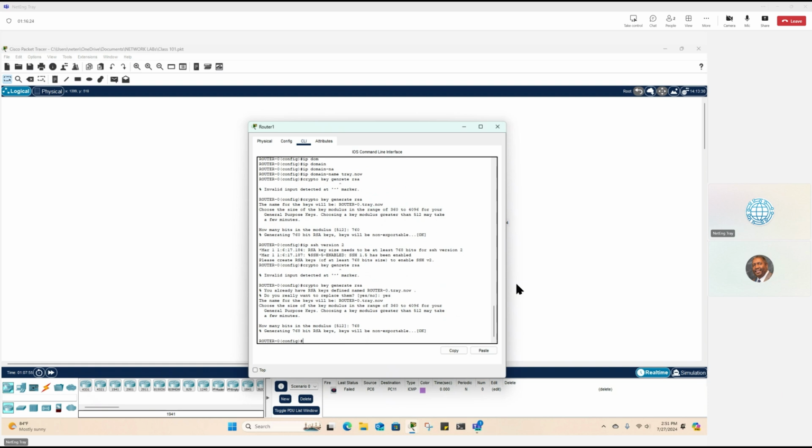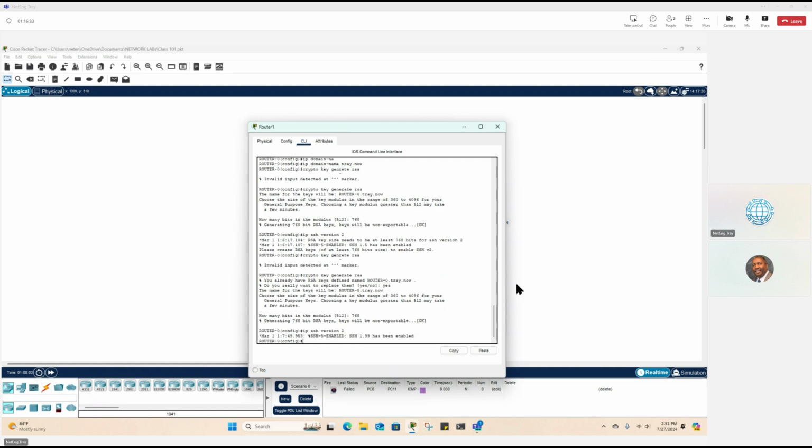And now you can up arrow it for the IP SSH version 2. Keep on going. There you go. And hit it. Right, and it likes it. And notice what it says, right? It says that it enabled IP SSH version 1.99, which is kind of geeky, but that's close enough to 2. So you are in SSH version 2.